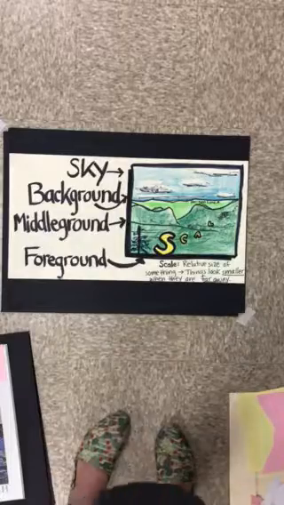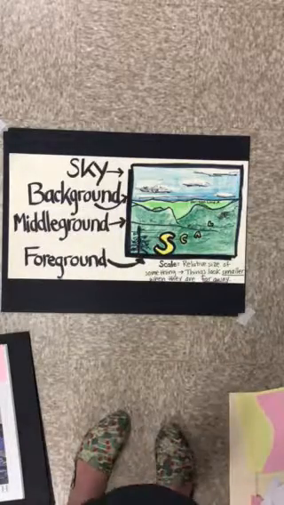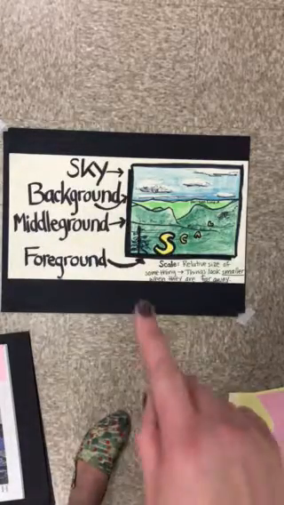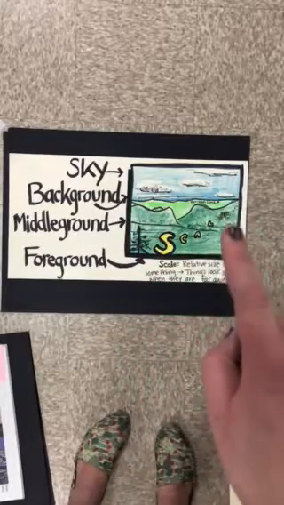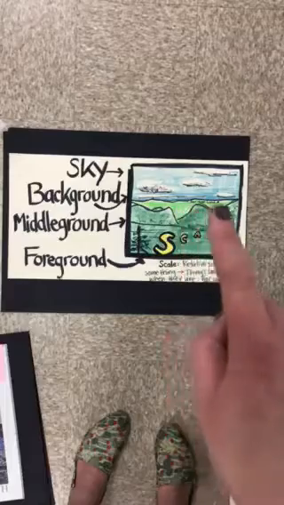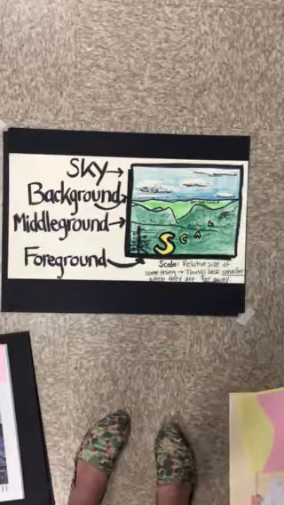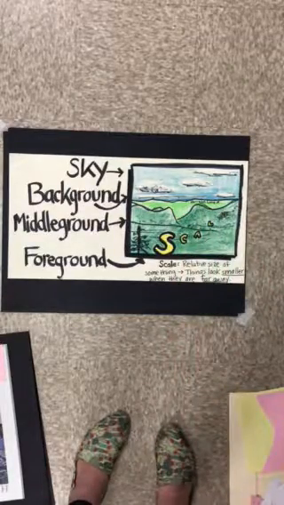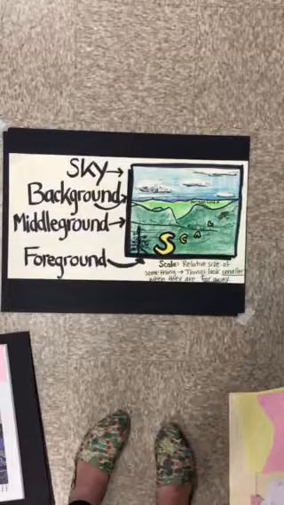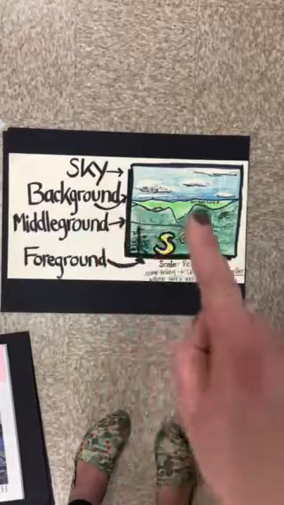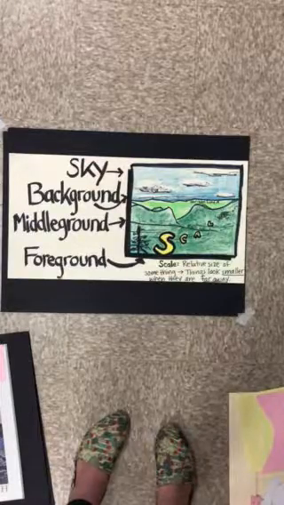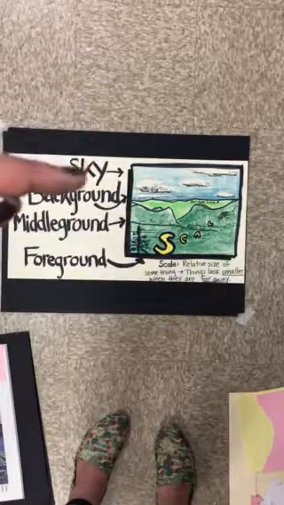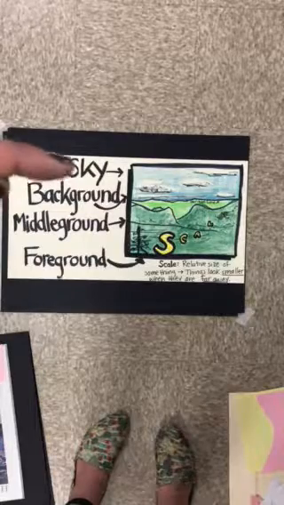So if we think about the parts of a landscape, the first thing is the line between the sky and the earth, which is the horizon line. The horizon line is not a line that actually exists, but it's one that we can see where the sky and the earth meet. We also want to think about the sky being at the top of our image most likely.